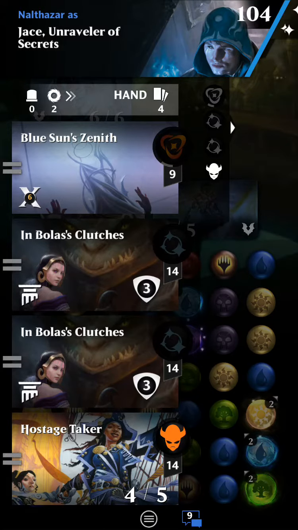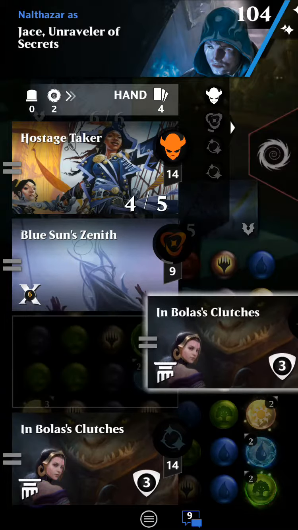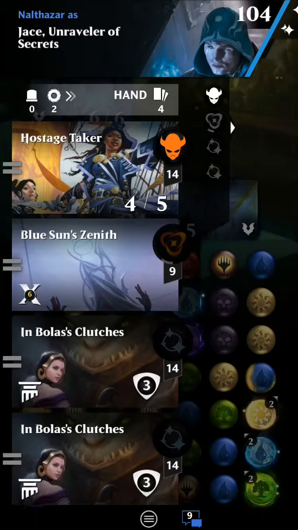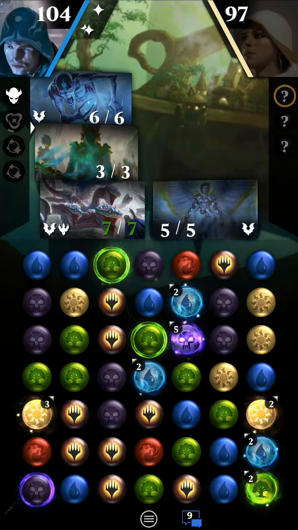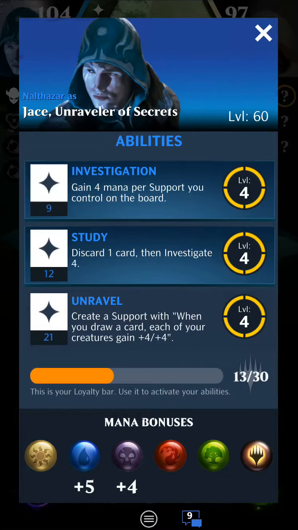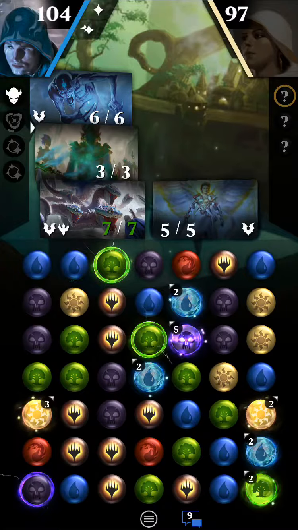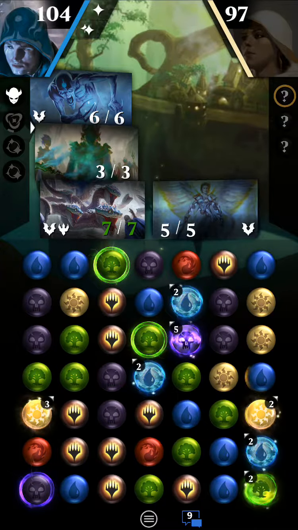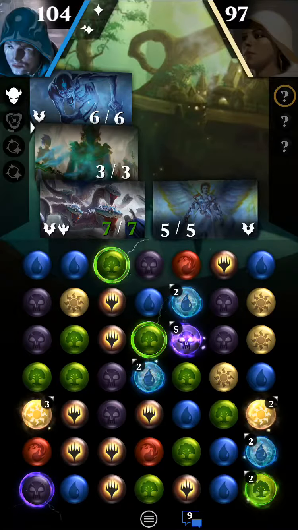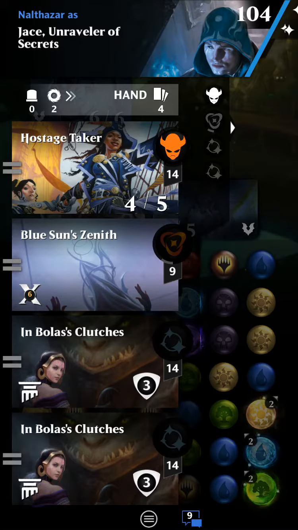Now here, I'm not going to be able to use the In Bolas's Clutches because I have 3 creatures. So you're going to see me toss it in just a minute. I'm actually going to be going for the Hostage Taker here. I'm going for the Hostage Taker just because Resplendent Angel gets really big and really scary really fast. I'm also only at 13, which means that I'm not as close to the third ability Unravel as I would like, even though I do have both Dragon's Horde and Memorial to Genius on the battlefield.